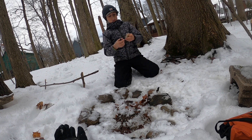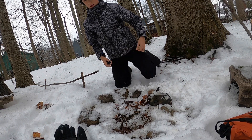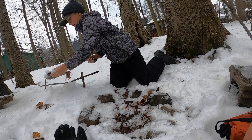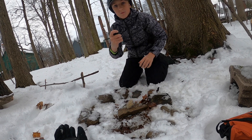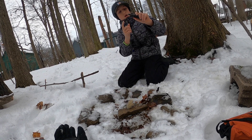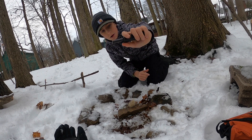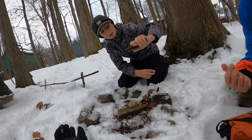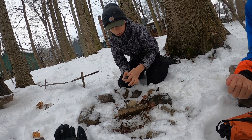Hi everyone, today we're in the woods and we're using a blast match to try and cook up a meal. We got this liner stuff that's ripped and I got this rock that I just unburied so it shouldn't be as dirty as the ground. We're going to try this blast match — it has a little handle on top. It's like flint and steel, like a ferrorod, and you blast it down and it makes sparks.